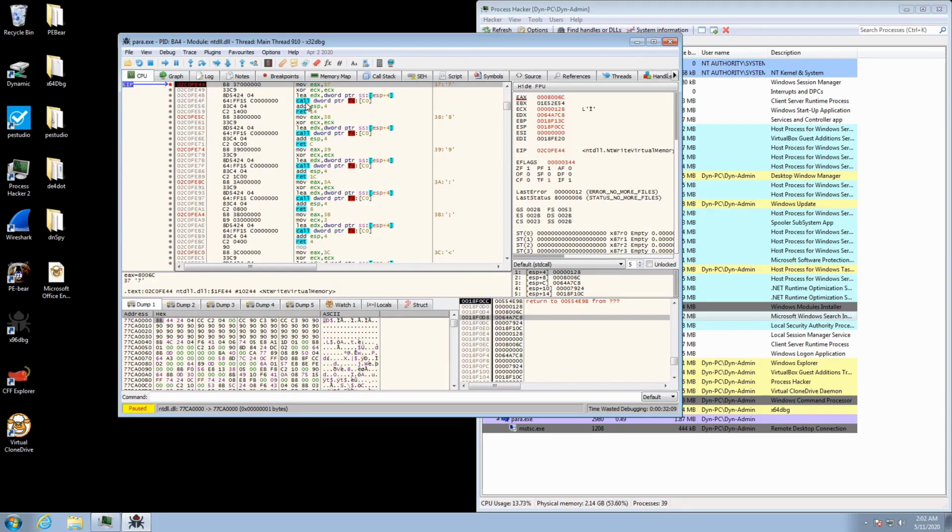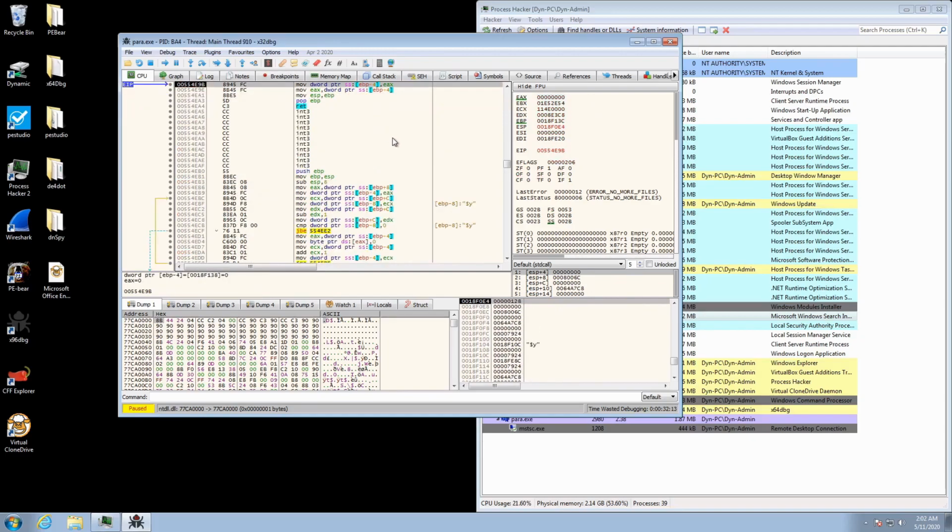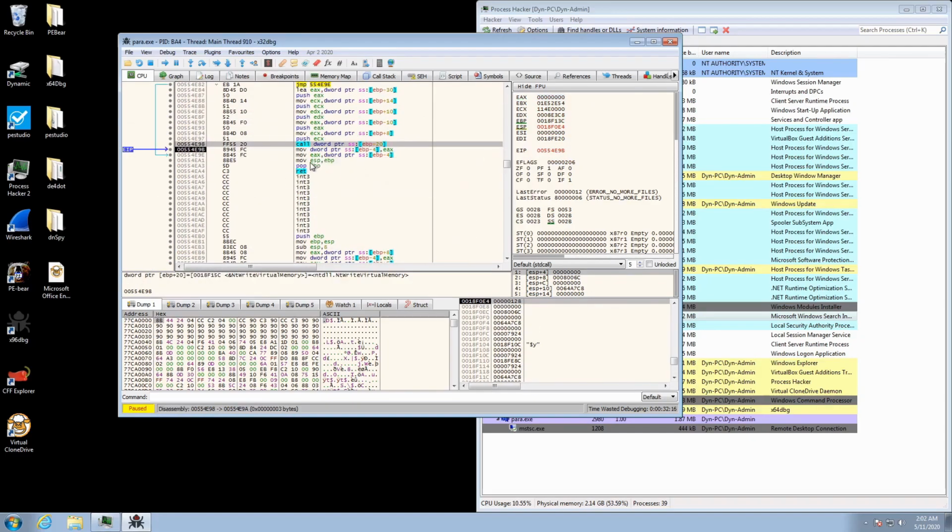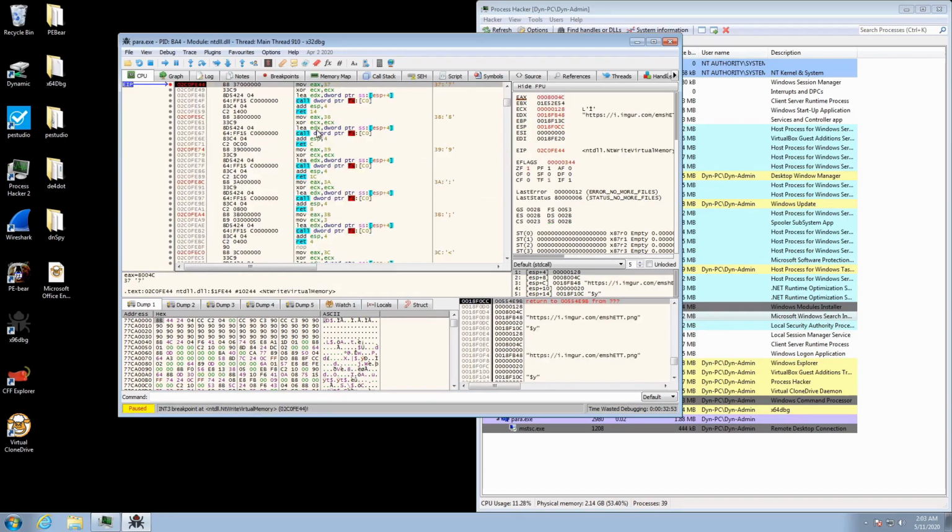Let's go back to where we're executing from. We want to write the process memory. So now we're back in the Parallax RAT memory space. And we're going to want to put a breakpoint on ZW resume thread. The reason for this is it will allow us to stop execution of anything until we have a debugger attached to MSTSC. So now if we run the debugger again, we hit another call to NT write virtual memory.